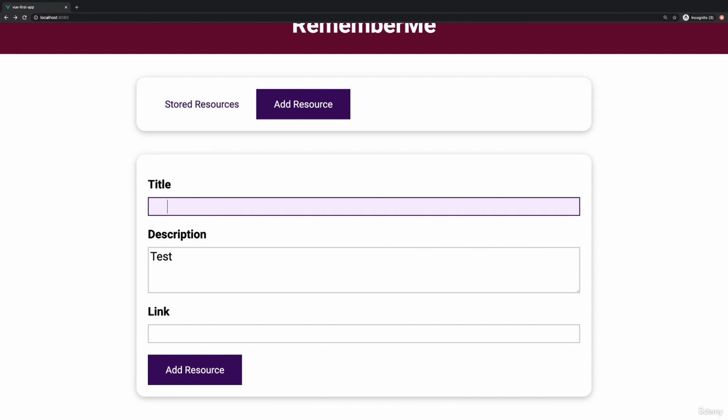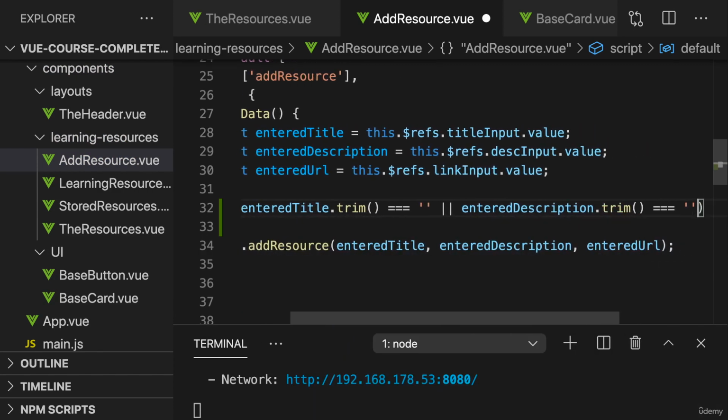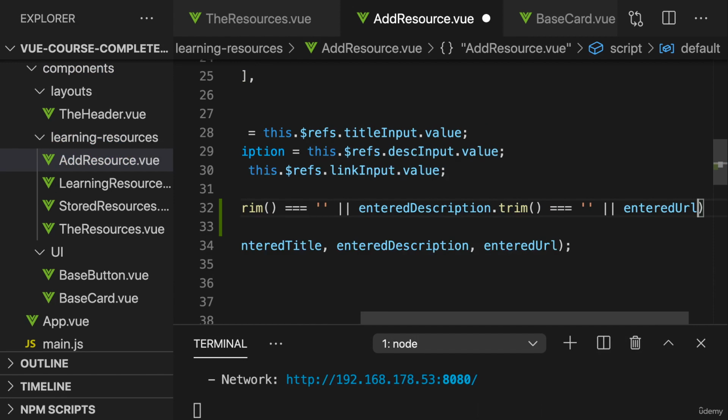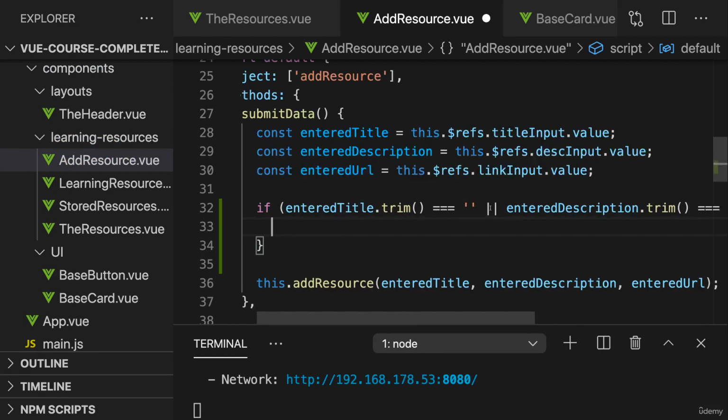This avoids that the user enters a bunch of blanks, and that would be treated as valid. Trim will remove those excess blanks and will therefore still give us an empty input. So that's why I'm checking it like this. And if that's the case, or if entered description, once we trim it, is empty, or if entered URL trimmed is empty. If any of that is the case, then I know the input is invalid.